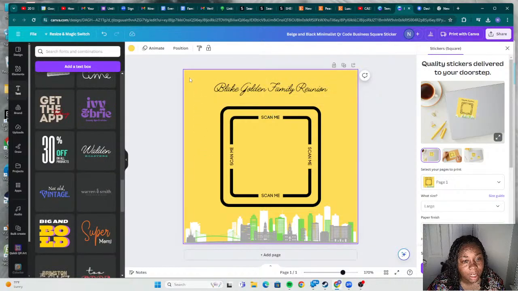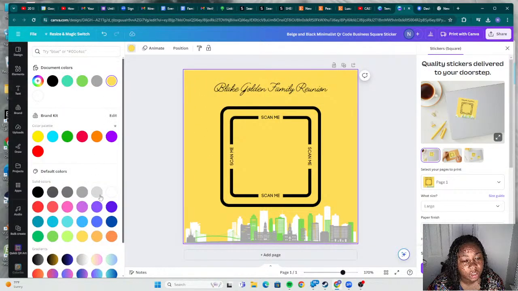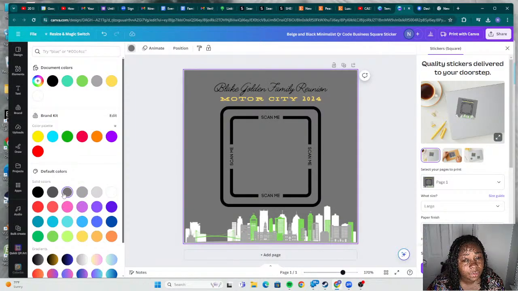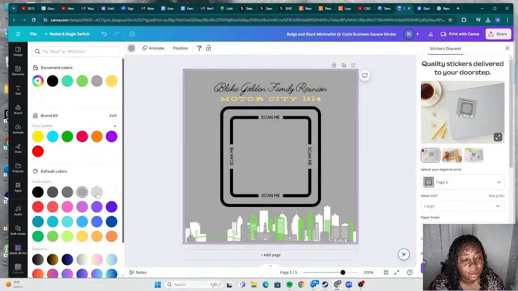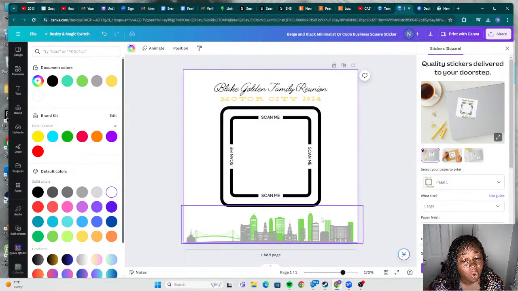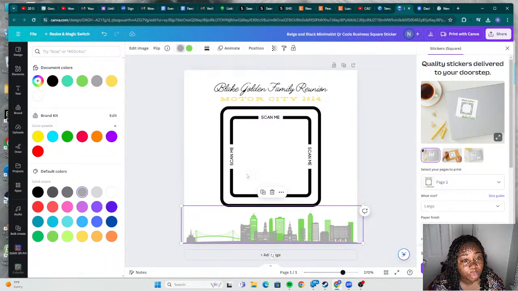Think about that. Your printer will thank you, and you'll thank yourself. All right, gray is cool. Black will be a lot. But that light gray, that's cool. We can rock with that. In fact, you know what? I think I'm going to make it white and print it on gray paper.